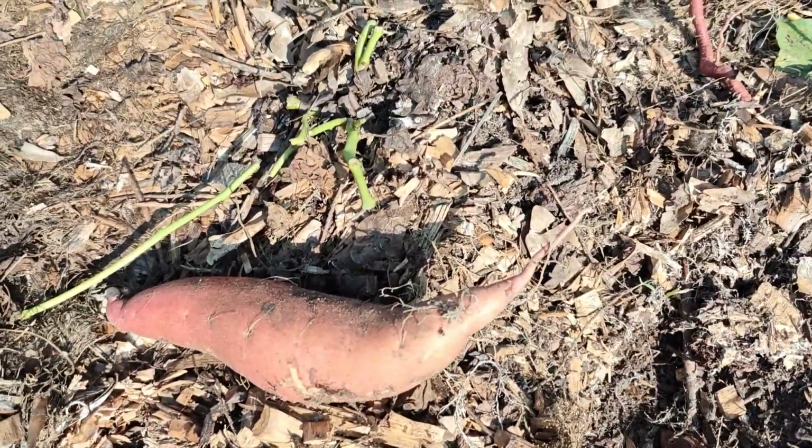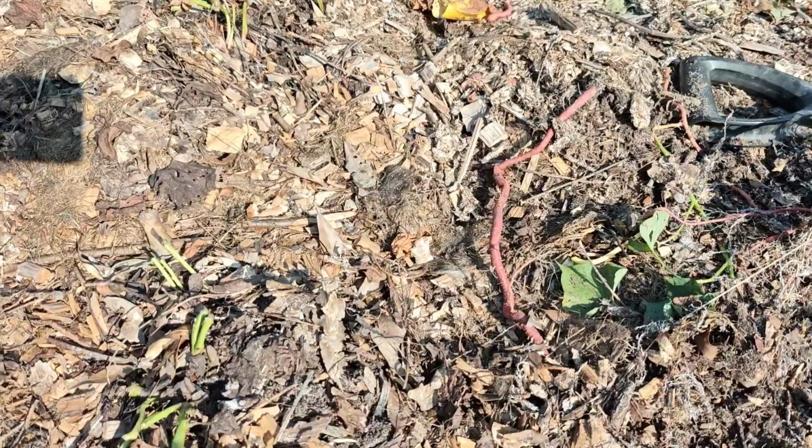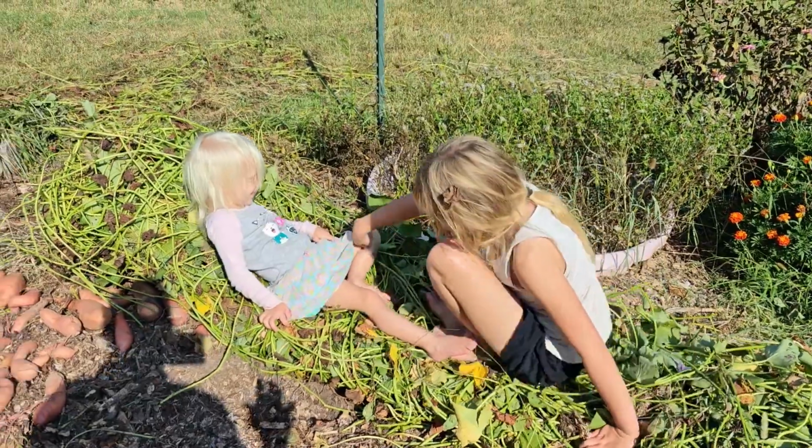Mama being silly. This is also very fun, that you can see where there's like mounds of sweet potatoes. I don't know if it shows up super good on camera, but you can tell where there's a sweet potato, because there's little mounds. Oh, my kids found a couch.